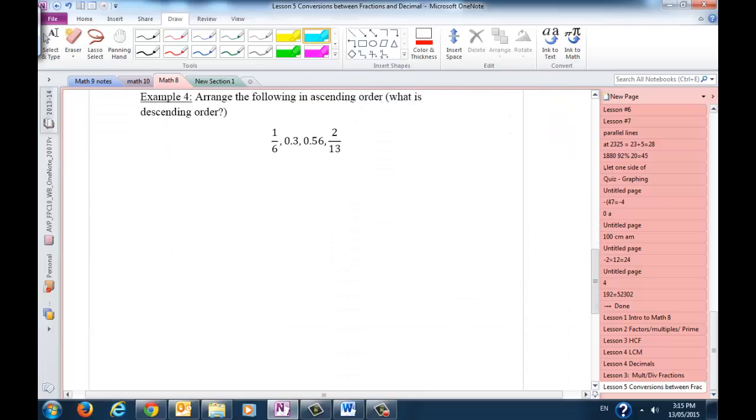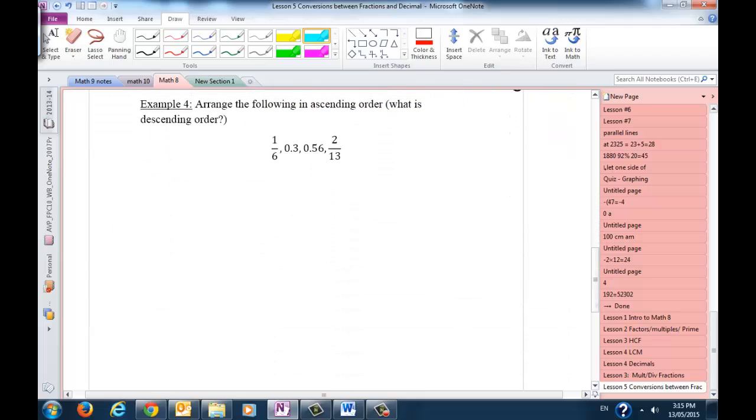All right, last example here, arranging the following in ascending order. Oh, look at that, I've got a typo here. What is the ascending order? Well, I always think about it like if I go up to Grouse Mountain, I'm ascending up the mountain if I do the Grouse Grind. If I'm coming down the mountain, I'm descending. So if I'm ascending, it means to get bigger, okay? It means to get higher. So as I'm doing this, I want to put it in the order of smallest to largest.